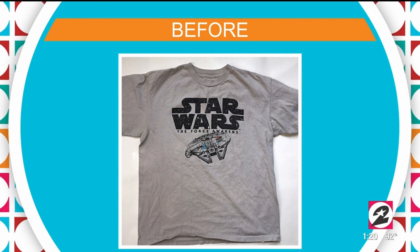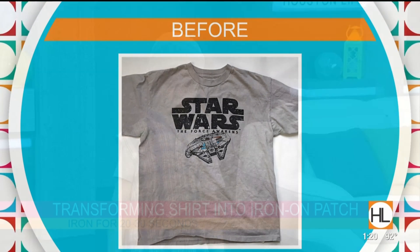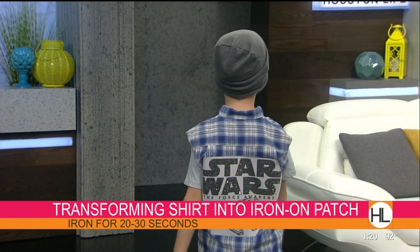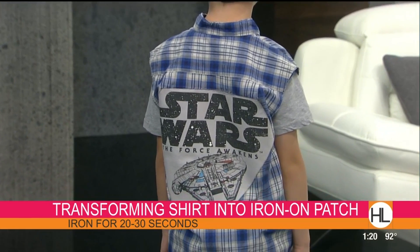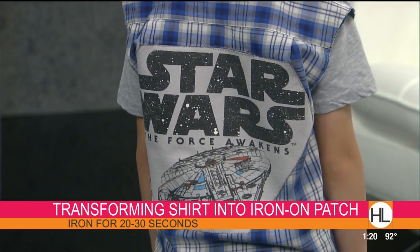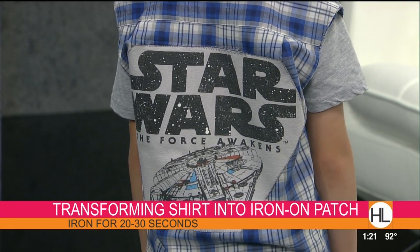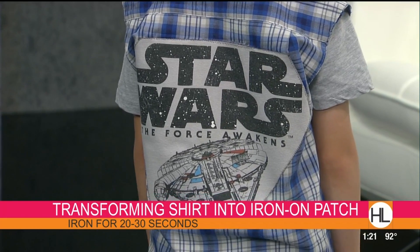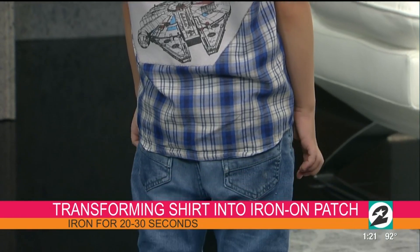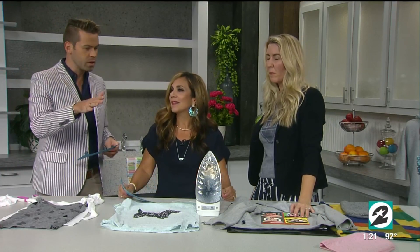This is Sebastian, and he loves Star Wars. We took a thrift store plaid shirt and added a Star Wars iron-on patch — I also stitched around the edge for extra hold. It's a great one-of-a-kind shirt. His jeans were ones he already had that were too short, so we just chopped them off and distressed them a little using the same method.